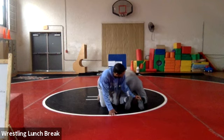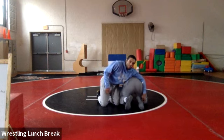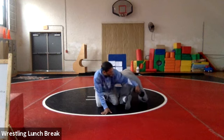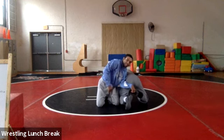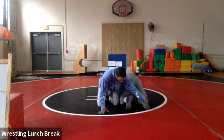One thing that's important is, whenever I'm trying to reach across somebody's body, I don't want to go over their hips. I want to stay below their butt. This is going to allow me to control what happens on the other side of this hip. So position 1, inside; position 2, outside.